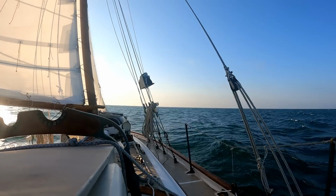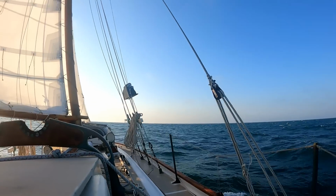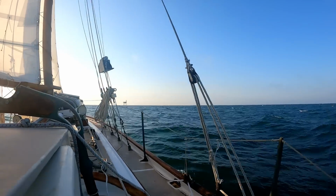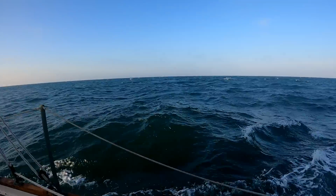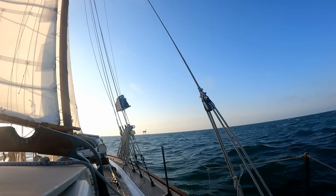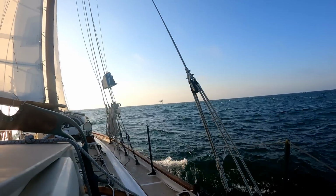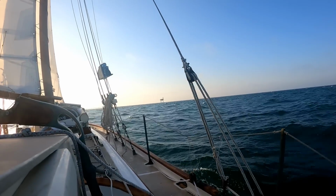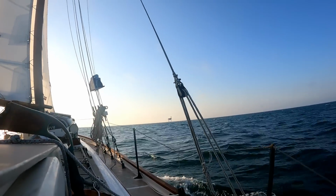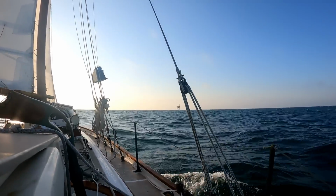Now there's the Chesapeake Light Tower, which leaves us with about 18 miles to run to the Bay Bridge Tunnel from here. You can see this wind really came in. It's blowing about 17, 18 knots. So now we're actually getting more wind than what was on the forecast maps. They're saying about 12, 13. So a little bit more than what was on there. Anyway, we're cranking right along here.